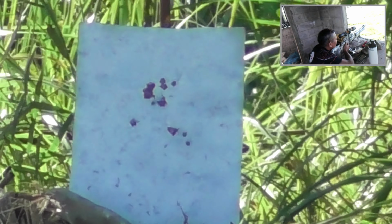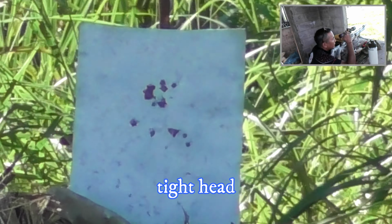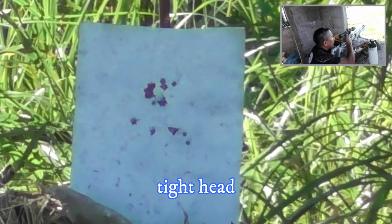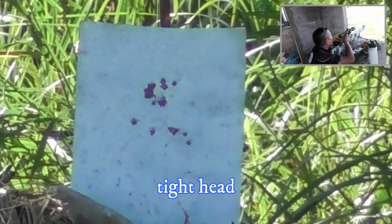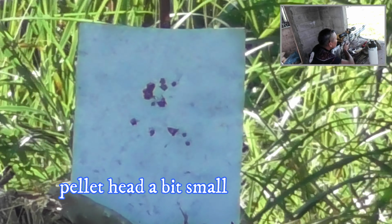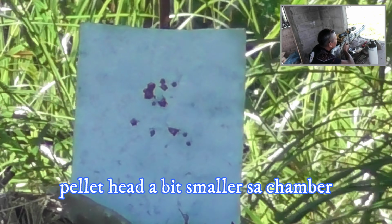So yung windage ko is the same, the elevation is the same. Yung windage lang nung nagmalakas ng hangin. Okay, four shot. Okay, so kita mo yung horizontal travel lang. Ito, yung head is slightly loose. So, we'll see. Last shot for the fifth shot.